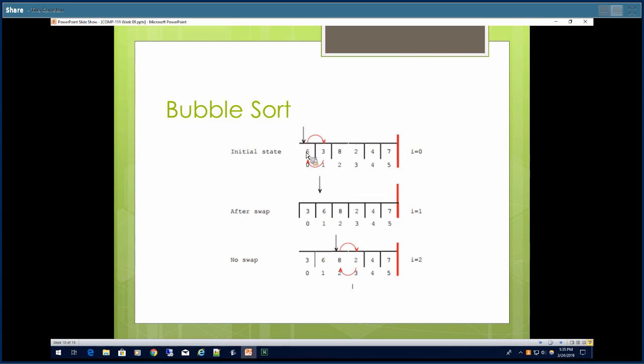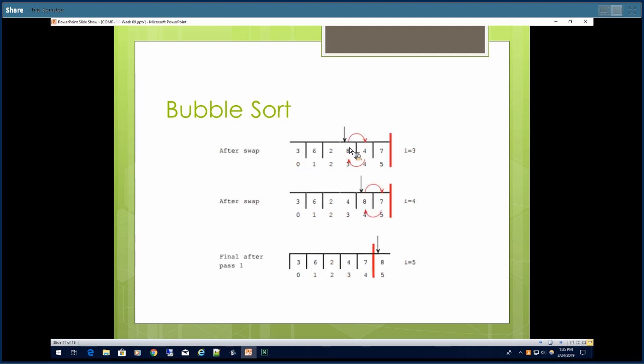Okay, so initial state, 6 is greater than 3. We flip those two. We put 6 into position 1, 3 into position 0. Then we compare 6 to 8. 6 is not greater than 8. We compare 8 to 2. 8 is greater than 2, so we put 8 into position 3, 2 into position 2. Okay, and we compare 8 to 4. 8 is greater than 4.